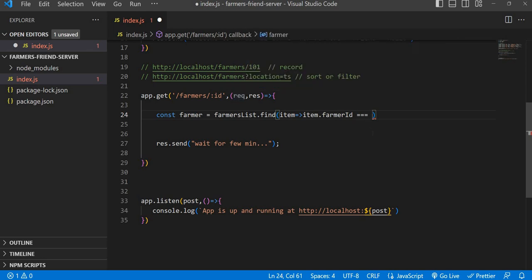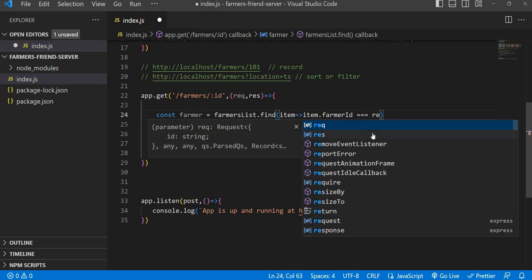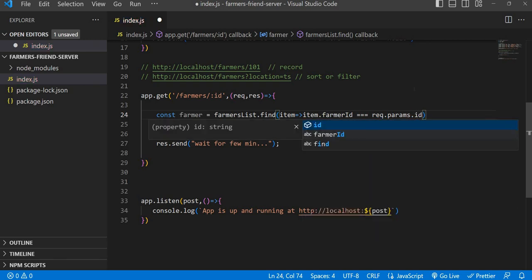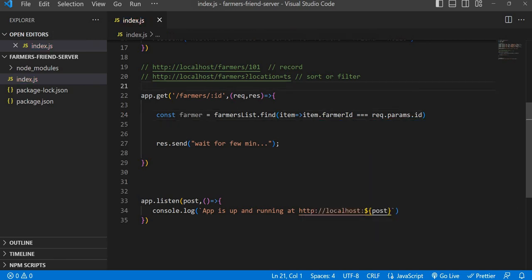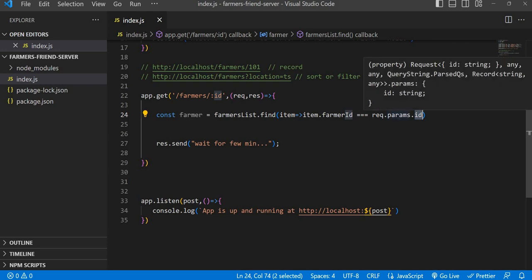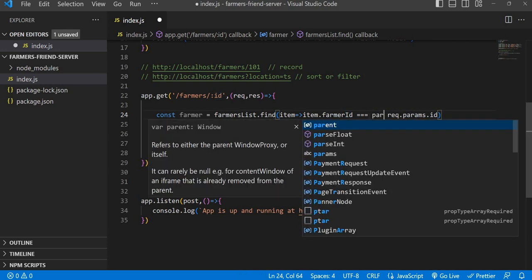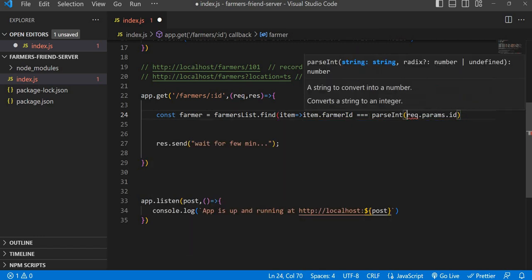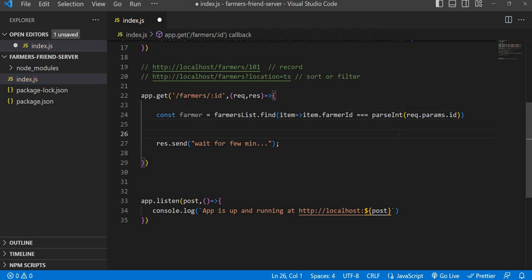So we get request.params.id, because we have mentioned id here. Even if you provide farmersId or userId, you should read it in the proper way. But we know this is coming in a string format, so we should convert it to a number using parseInt before checking. So that's fine, we got the farmer details and just send them.